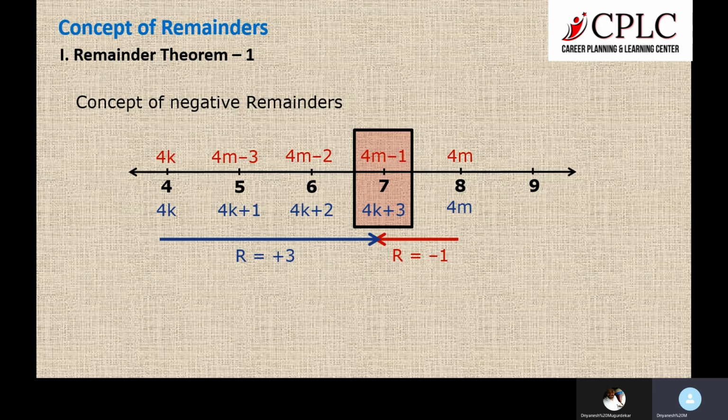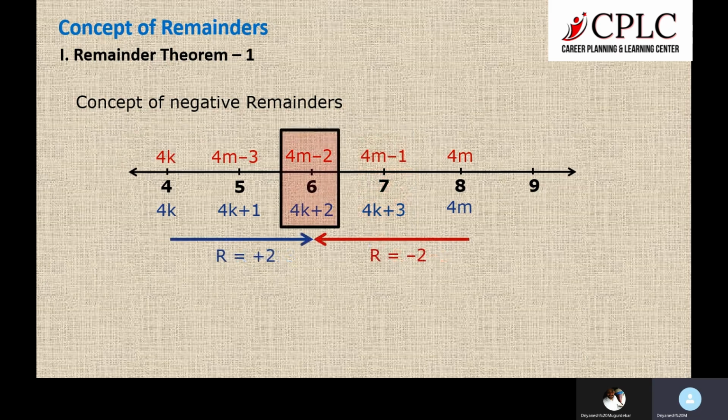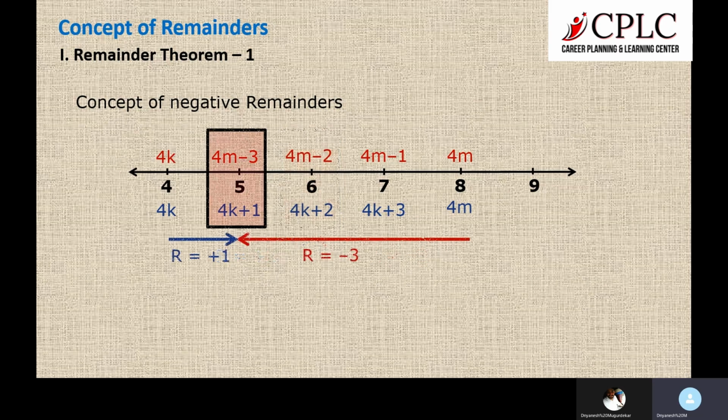So I think it becomes very evident and clear from this particular scenario that a negative number is nothing new as such. It is just another way of representing a positive remainder only. And for every positive remainder, there is going to be an equivalent negative remainder. For example, if we pick 6, one of the generic types, and divide by 4, we will get the remainder as plus 2. And the other type will get the remainder as minus 2.